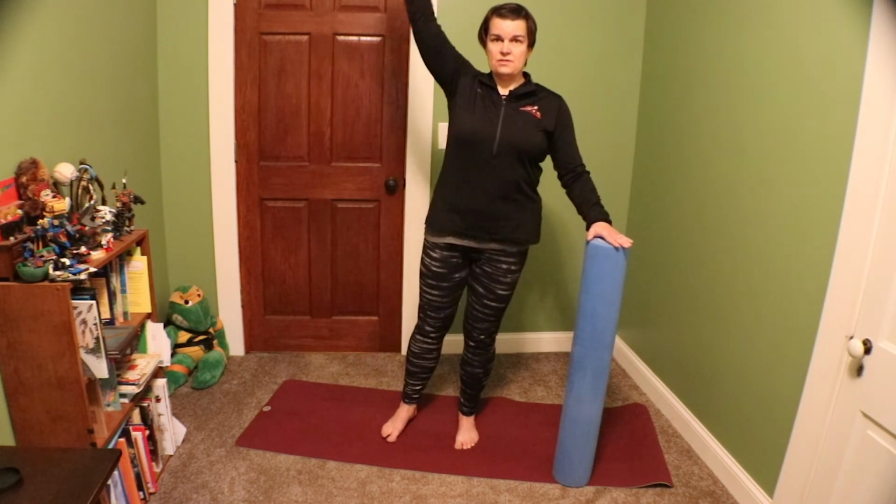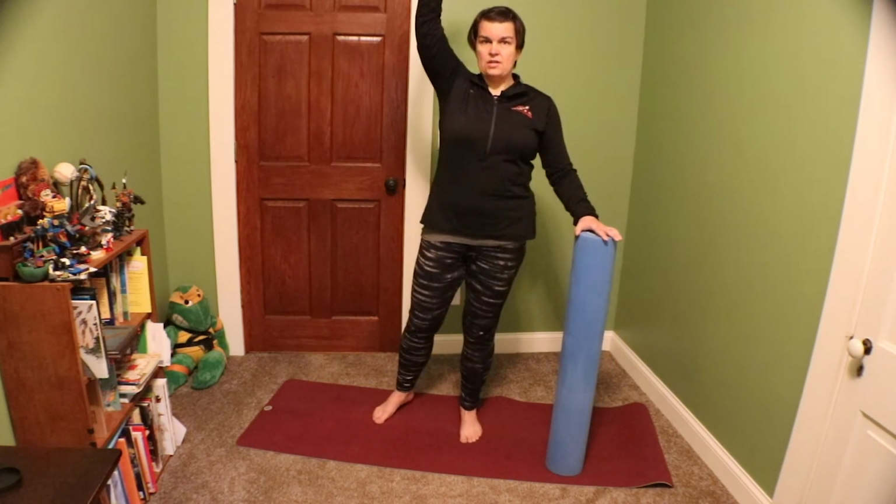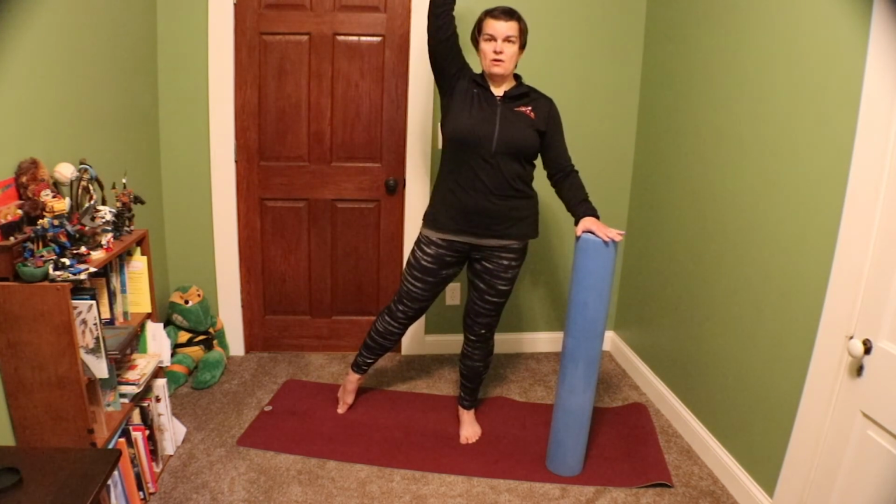1, 2, 3, 4, 5, 6, 7, 8. So now we are going to crunch into that side body. So this hand comes up overhead. If you need to shake it out on that leg for a minute, we're only going to do one set of 8. So we kind of have the right leg out, right arm up, and we're going to crunch into the side.